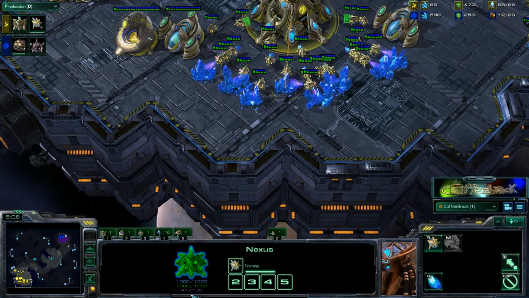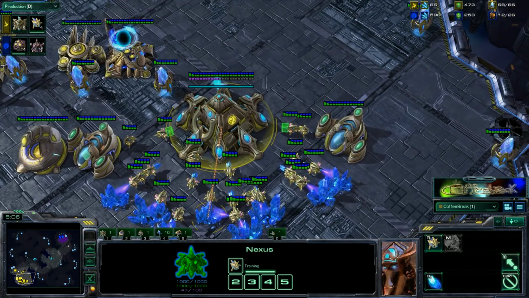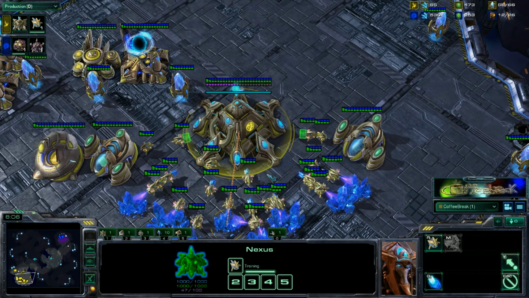And always be staying on top of your chrono boost. You see, I am getting a little bit behind here, but in about the first 8 minutes, it is the most pivotal thing to stay on top of those chrono boosts. That is going to be your macro function as Protoss to keep up with the opposing races, to keep up with the larva injects of the Zerg, and the mule ability of the Terran.